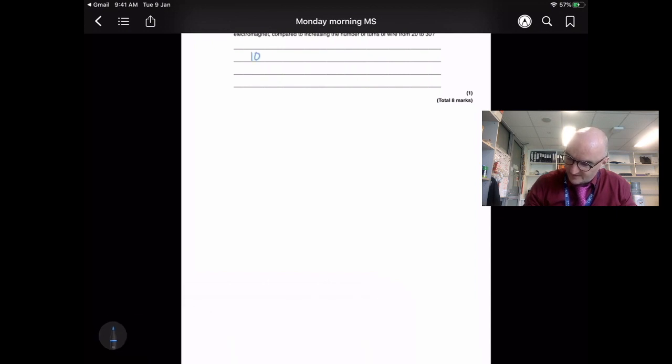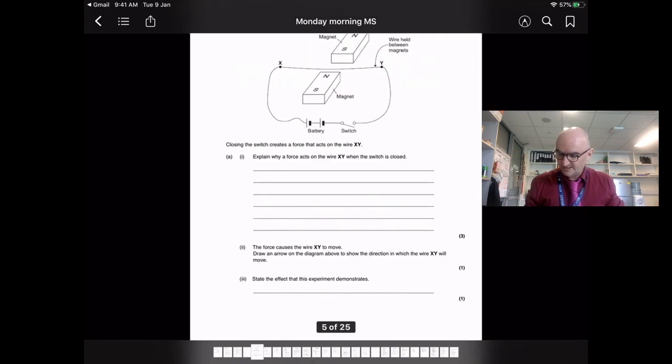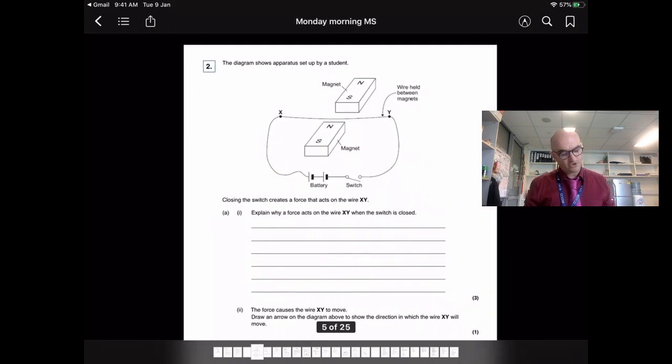So if we go from 10 to 20, this is much, much greater than the change from 20 to 30. You could go into it doubles, it triples, I can't remember what the relationship was, but as long as you're saying it's much greater than, so there's greater than symbols, let's write that in for you as well. The change from 10 to 20 is much, much greater than the change from 20 to 30. Have we compared? Yes, we have. Did we get the mark? Yes, we did.